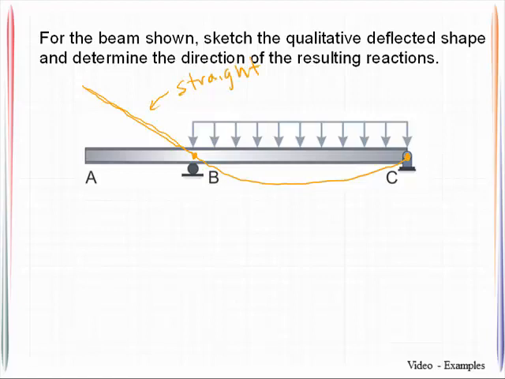Some people struggle with knowing when it should be straight and when it shouldn't. If you are ever in doubt, remember that wherever you have moment, you will have curvature. And thus if you don't have moment, then you don't have curvature.